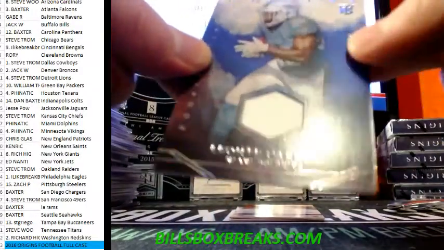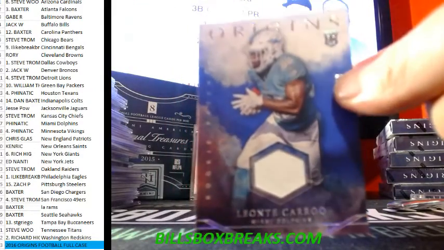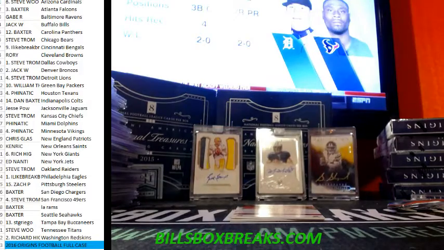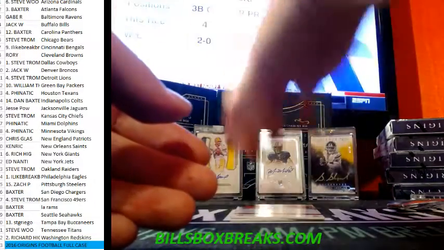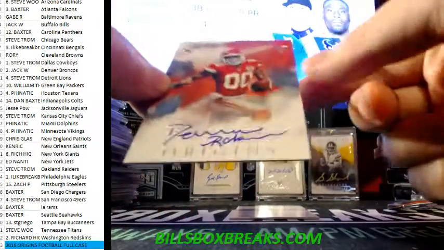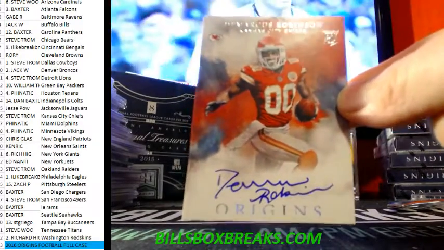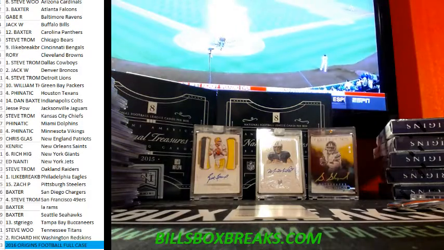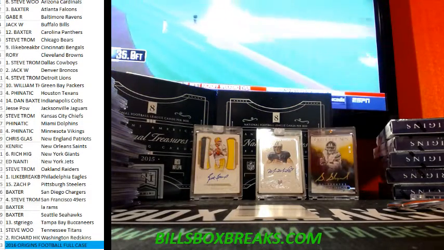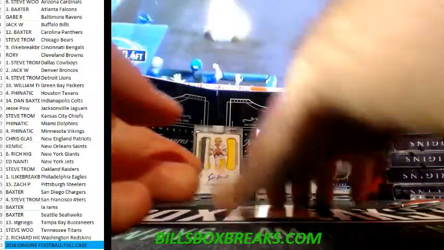And next one. Out of 49, we got Carew for the Dolphins. And the Chiefs have been pretty light on this one. Only a couple. DeMarcus Robinson? D-Rob, with the full auto on this one. The full auto variation. The one of many autos of D-Rob.